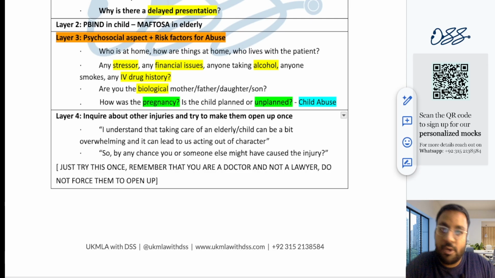So make sure that you are aware of these tips and tricks to ensure that you are able to ask about the risk factors, because this is a challenging part, not an easy part, and you may get some resistance up to this point. Once you're done with this, once you have asked about all the risk factors and explored all the different possibilities and all the possible risks that may be associated, and the reasons that the child or the elderly may get abused, then you try to come to the point.